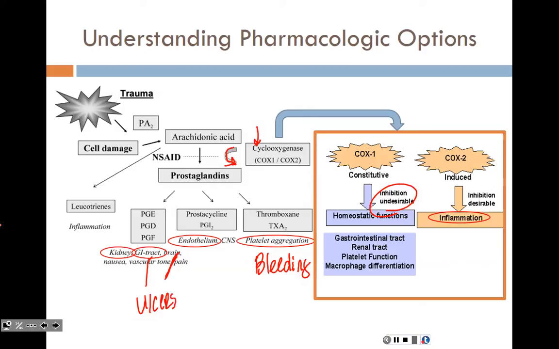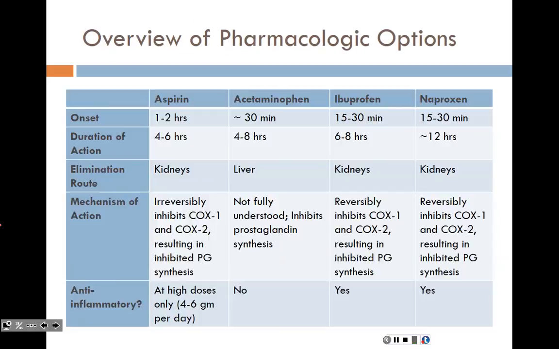That's a problem. And then the kidney function is dependent on some of the agents. And then it's going to reduce inflammation, which is the good part. So we can kind of predict that all of these agents are going to have a very similar profile if they target prostaglandins. Does that make sense? Okay. This is kind of an overview of the different options we have and how they work. So let's just kind of go through.